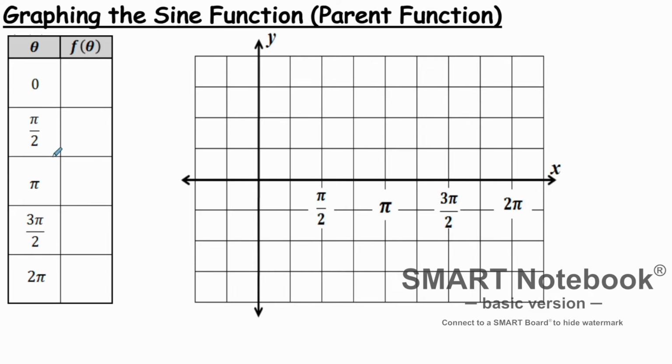The main reason why is because these give us nice numbers to work with, okay? For example, if we try to do sine of pi over 3, we know that that's square root of 3 over 2, but where are we going to graph that? That's a decimal, so getting into decimals, it's a little iffy, like, where should we put it? But using these, we get nice numbers to work with, okay?